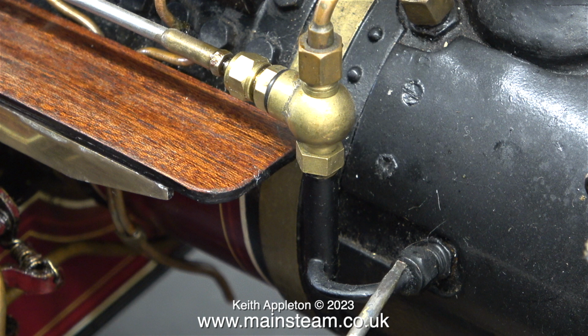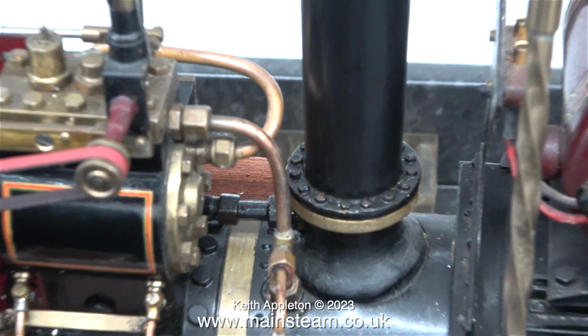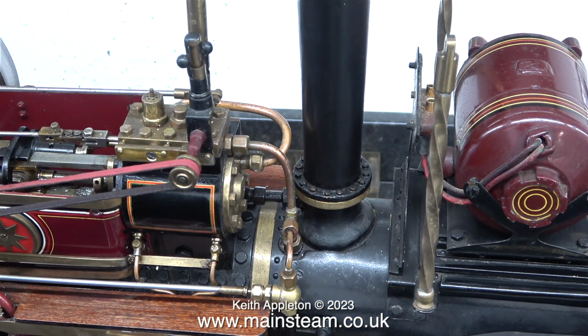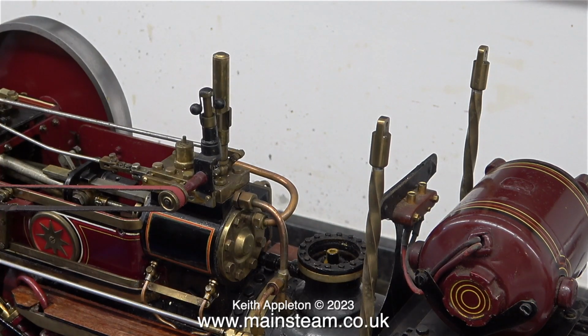Unlike on my large Showman's engine, on this one, the blower valve can be remotely operated, which is a good thing. Another nice feature is the way that you remove the chimney. You don't need to undo all the nuts around the perimeter. You just unplug it from the socket.